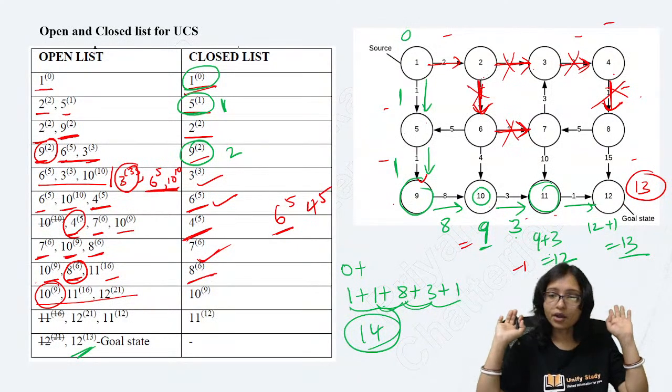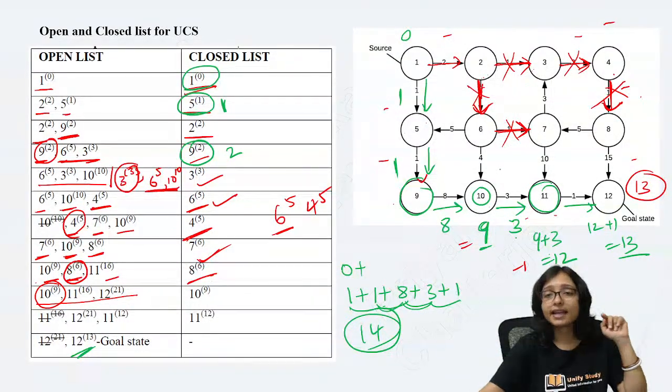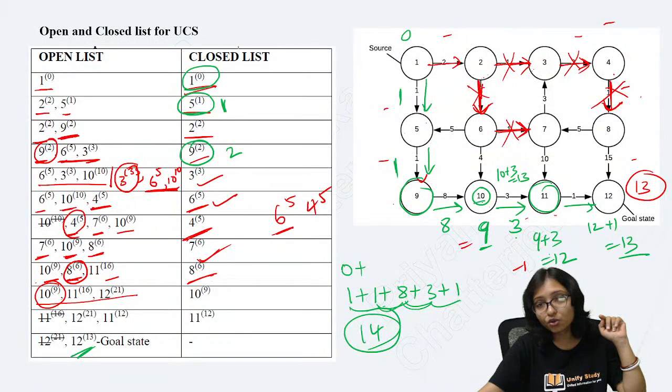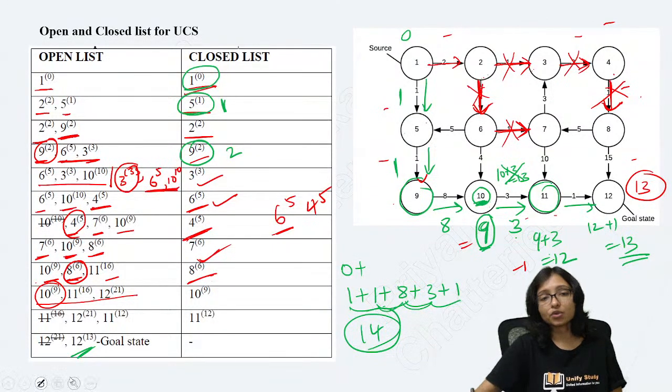Now it is over. Now it is correct. Previously when I did, I made a mistake. 10 plus 3 equals 13. I took this value, but this is the node number. This is the cost. 9 is the cost. So that was a mistake on my end. So it will be 9 plus 3, that is 12, then 13. So using this way I am able to reach it. So that's why my final answer will be 13 here.